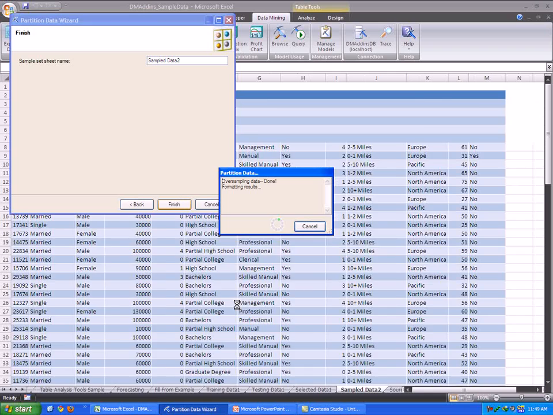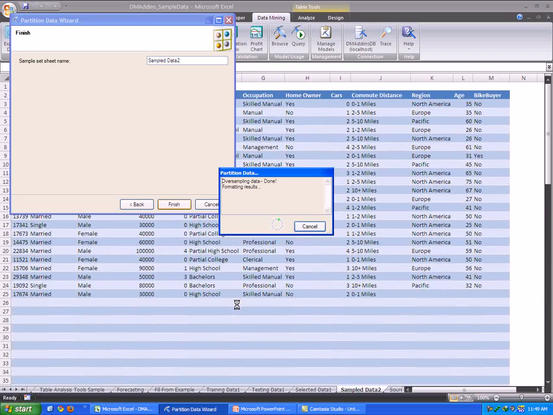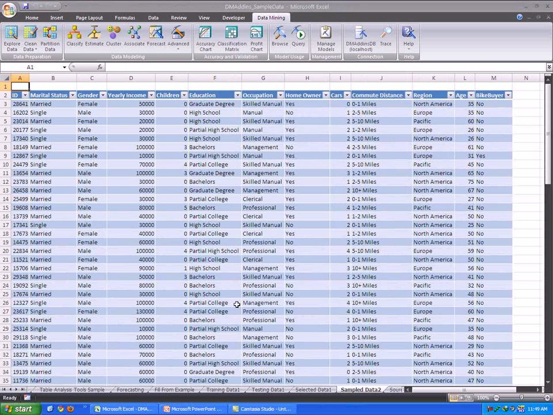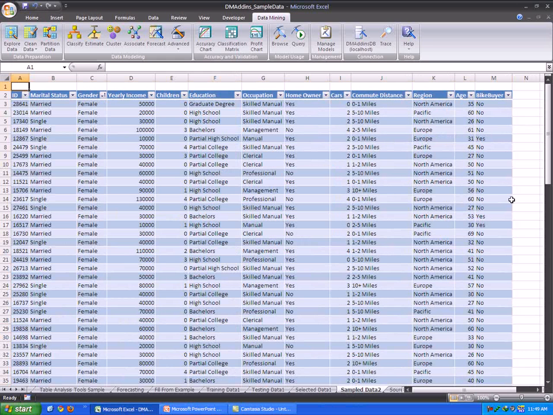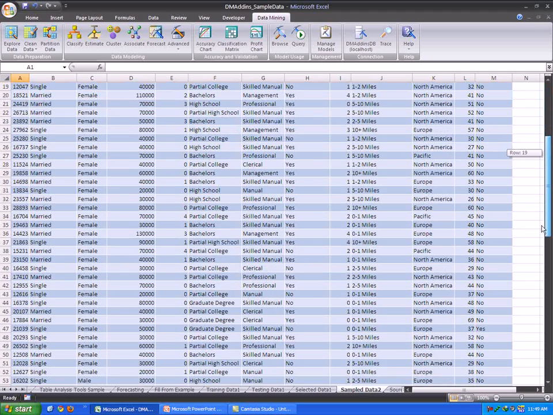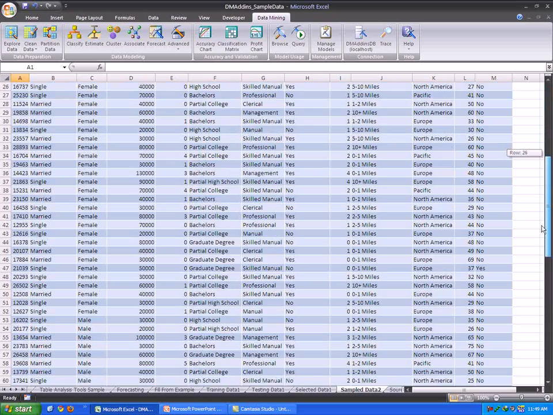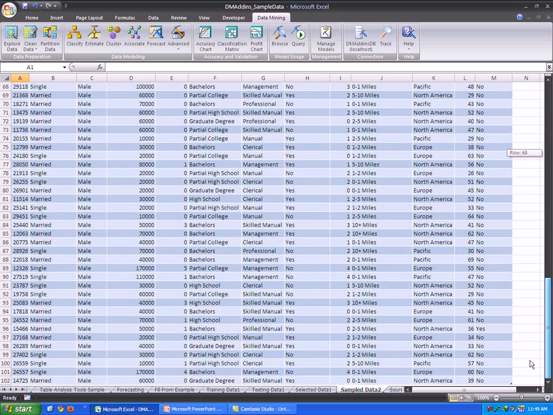So, as we can see, data is being partitioned and a new worksheet called Sample Data 2 is created. If we sort this according to gender, we can see that this contains a balance of 50 males and 50 females out of the 100 rows.